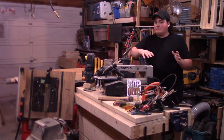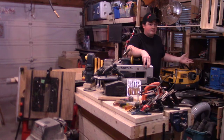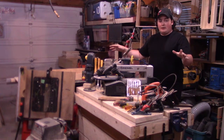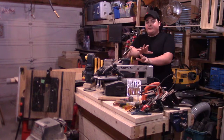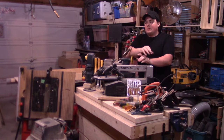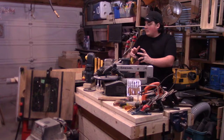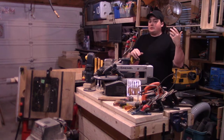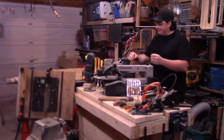It doesn't have to be expensive. Yes, tools brand new are expensive — my planer I picked up on sale and it was still $700 Canadian. But everything you see right here on the workbench and down in front of the workbench, all of this I got at garage sales. I'll go through it and I'll have a running total to show you how much I actually spent versus how much it would have cost to buy everything brand new.